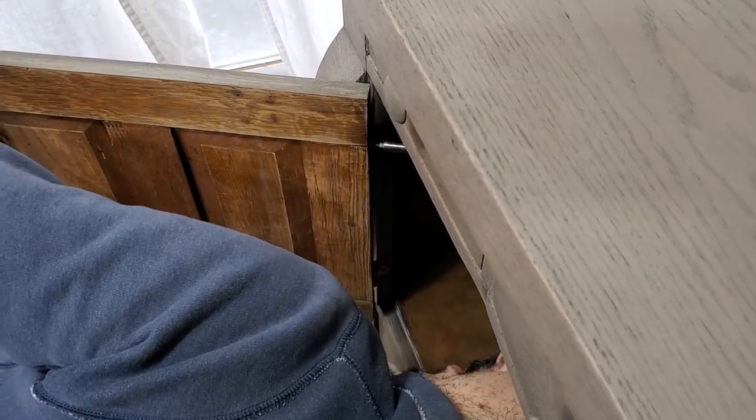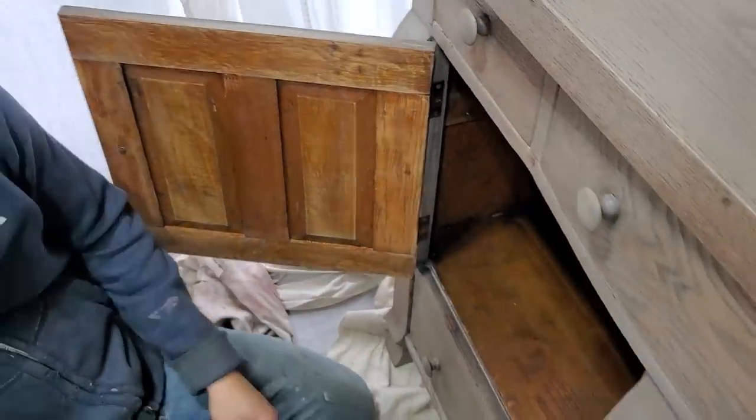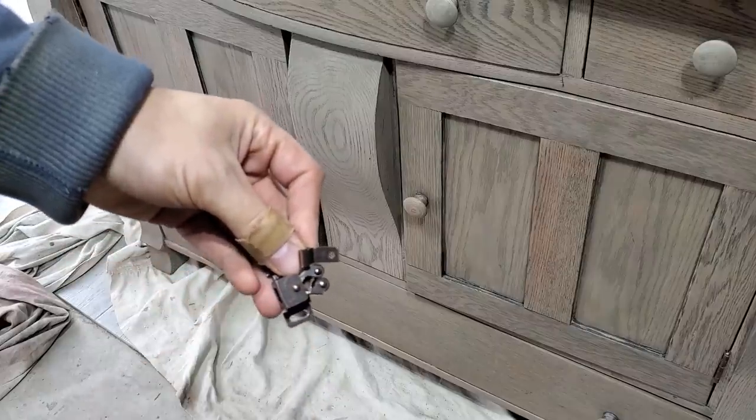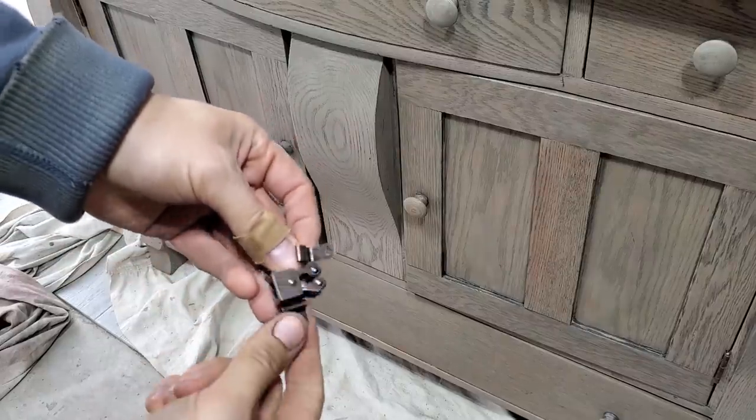And so these doors were a little bit loose. There was nothing holding them in. So I'm just going to put some of these door catches in here just to hold the doors shut and give it a nice finishing touch.